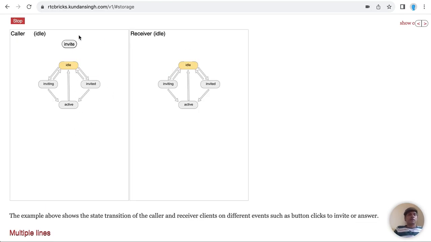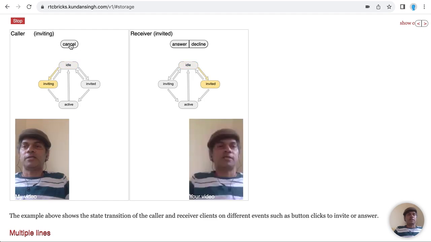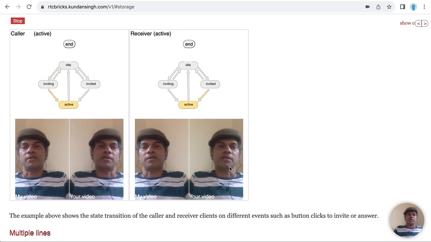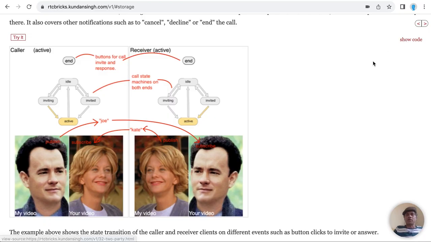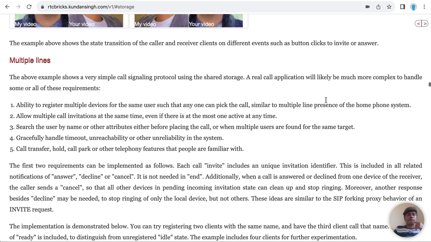So here, first one is in the idle state, is sent an outbound invite. This is showing early media. So when the invited state, this is the media of the other guy. This is the first user agent, second user agent. If I answer it, it gets connected, both the videos get displayed. And the application logic is shown in the example code here that you can view.